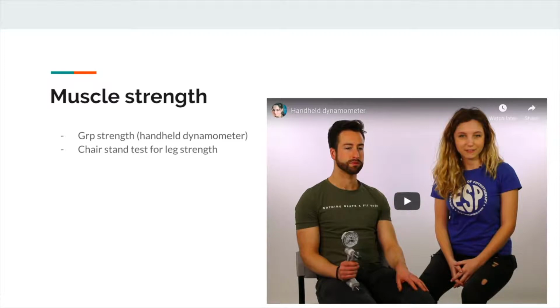In addition, the chair stand test can be used as a proxy for strength of the leg muscles. The chair stand test measures the amount of time needed for a patient to rise 5 times from a seated position without using his or her arms. The test counts how many times a patient can rise and sit in the chair over a 30-second interval.